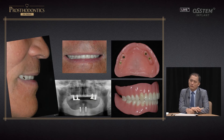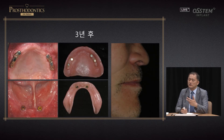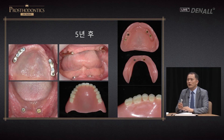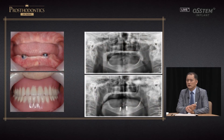In the case of lower, two magnets were used to gain sufficient retention. Total of three relinings were done — after one year, three years, and six years. After three years I replaced one magnet; after five years I replaced all magnets except for the one recently replaced. Compared with the bar, maintenance was extremely easy and the patient was able to use it very easily. Retention loss was comparatively less. It was not easy to make and design, but for the patient in terms of maintenance, it was a very good case.